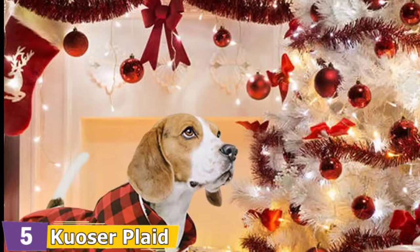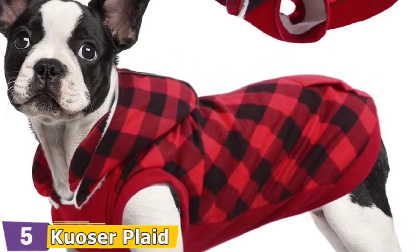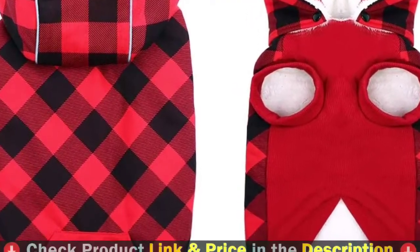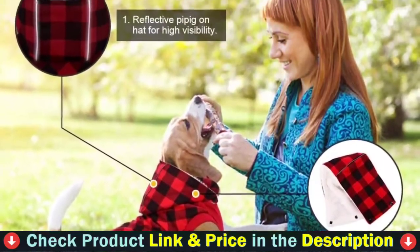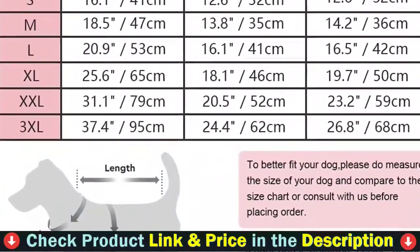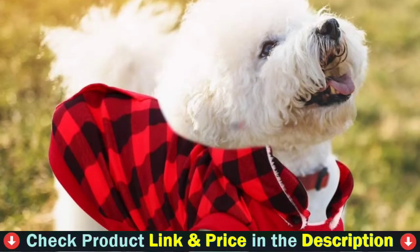Exquisite stitching and reflective piping on the hat for high visibility. Pull-on style makes it easy to put on and take off. Comfortable belly area with warm fleece lining, and elastic edges around the jacket make sure your pet will not be bothered at all, so they can run anywhere they want. Rib cuffs and bottom better prevent wind from blowing in. Connected by snap buttons that can be removed when not needed. Equipped with a pocket that allows your dog to keep small toys and snacks with them while you are out.